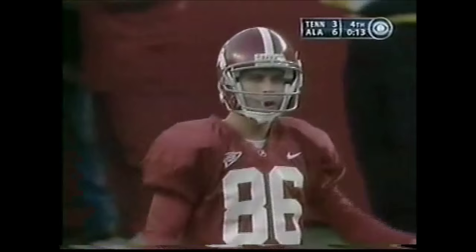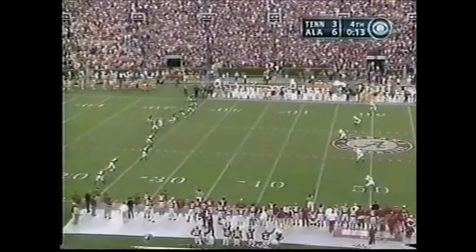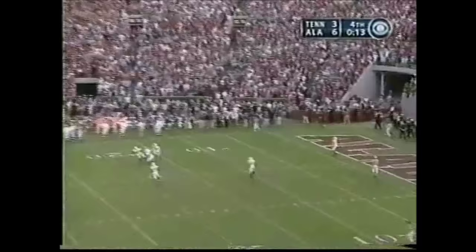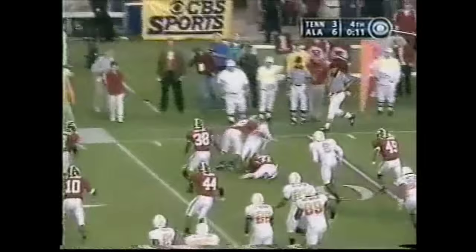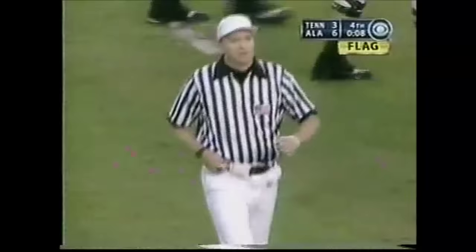And this kick right here, important. Lucas Taylor returned the last one out to the 50-yard line. They've got to cover this kick effectively. Christensen, it will be taken by Taylor, 3 yards deep to the 10. And cut down at the 22. There were 2 fouls on the play.